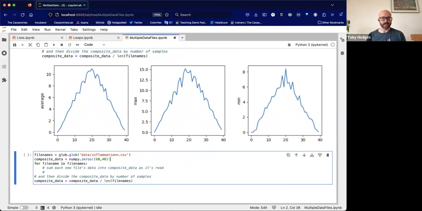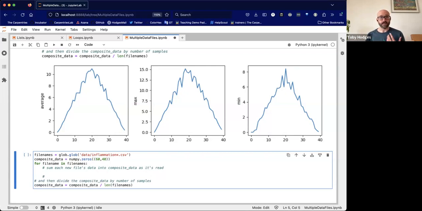And we've created this array full of zeros with the dimensions, the size 60 by 40. And so now what we want to do is, for each of the files in the file names list, sum each new file's data into composite data as it's read.